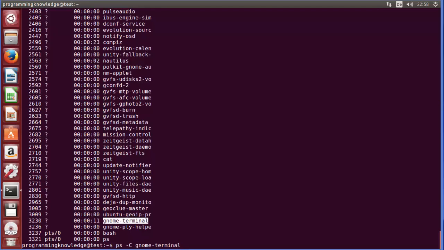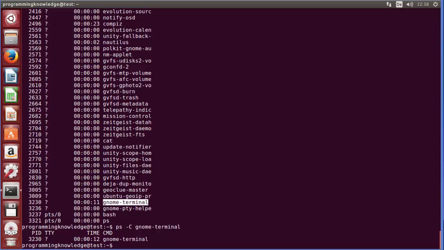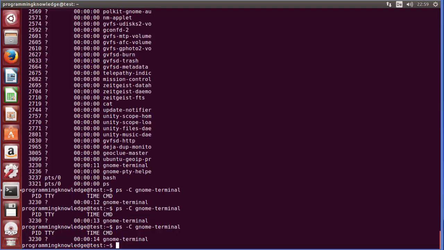And I will press enter, and you can see it will list out all the processes which are related to this program. There can be multiple instances of this program running on your system, and then it will show you the list of all the instances. So in this way also you can use this ps command to find out the PID of a process and then later kill it.